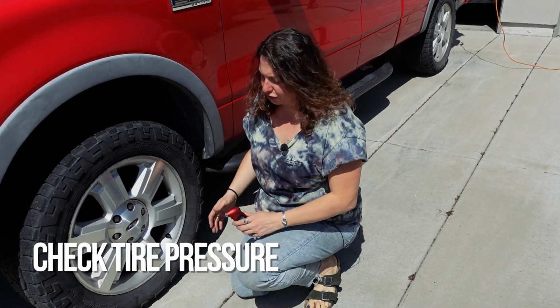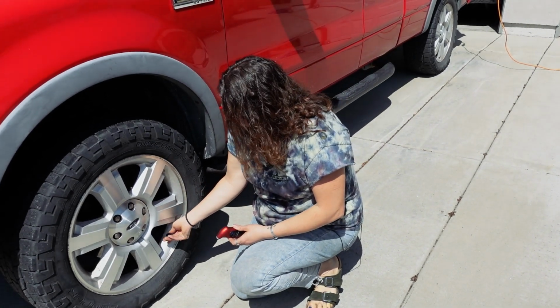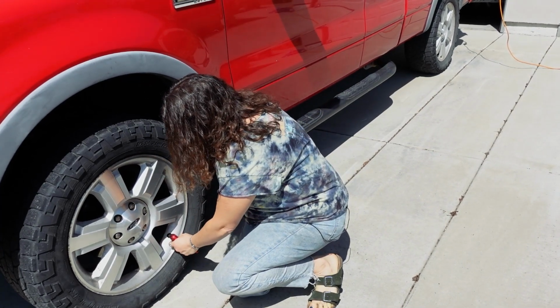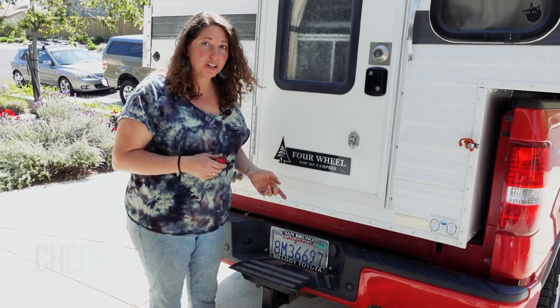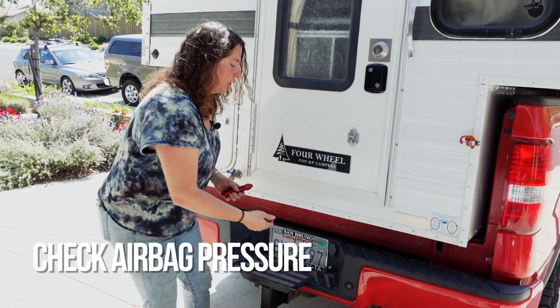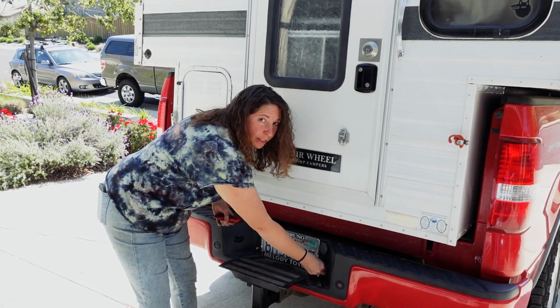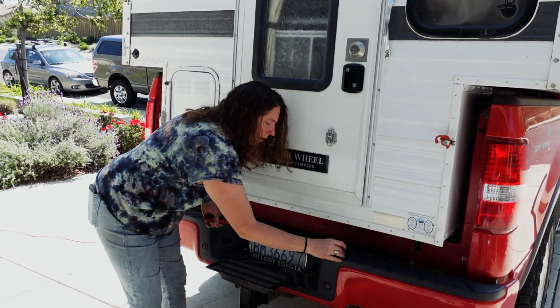One of the things I like to do before I hit the road is to check my tire pressure. This helps ensure that you have a nice smooth ride and that the truck can carry the weight of the camper. I installed airbags on my truck. This helps level out the ride. So I'm gonna check the air pressure on these too. Normally I like to run them around 25 to 35, depending on what I'm doing.